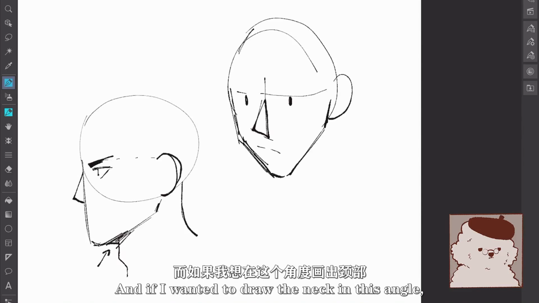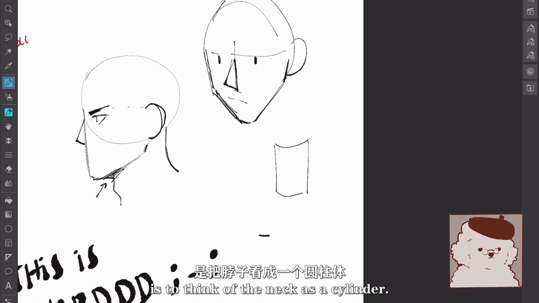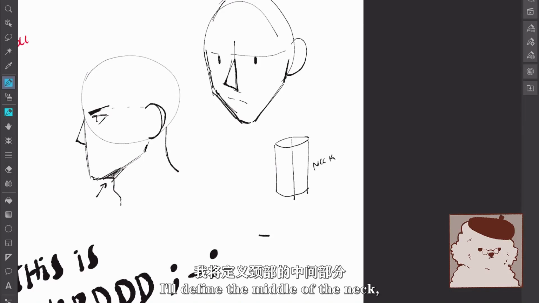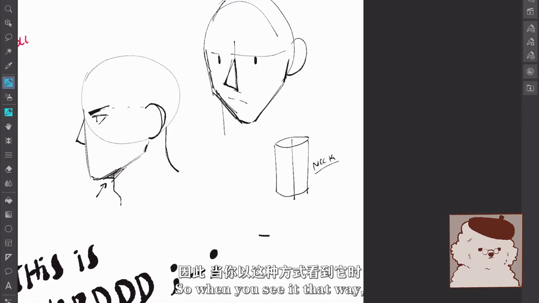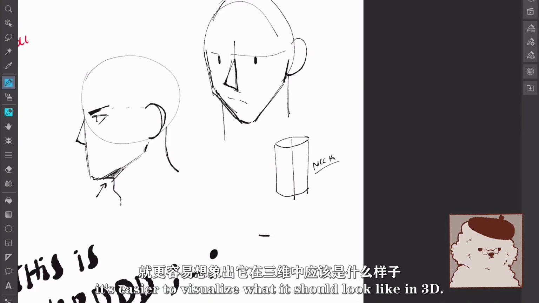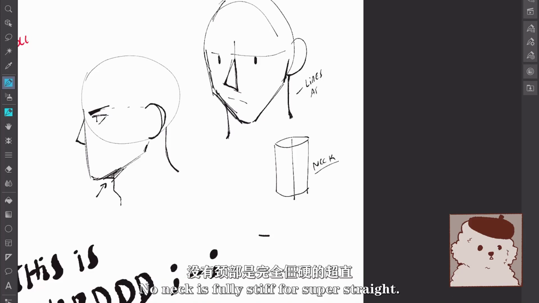And if I want to draw the neck in this angle, the best way to do it is to think of the neck as a cylinder and define the middle of the neck, and that middle of the neck aligns with the middle of the face. So when you see it that way, it's easier to visualize what it should look like in 3D. Always remember to keep your lines natural and organic. No neck is fully stiff or super straight.